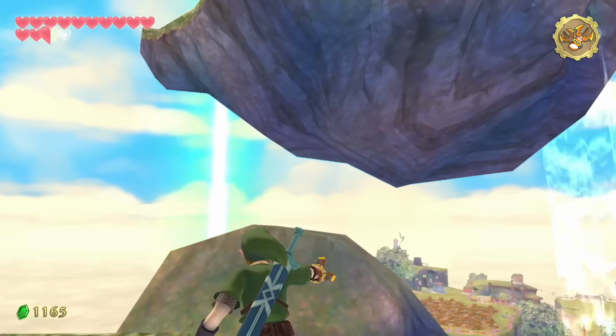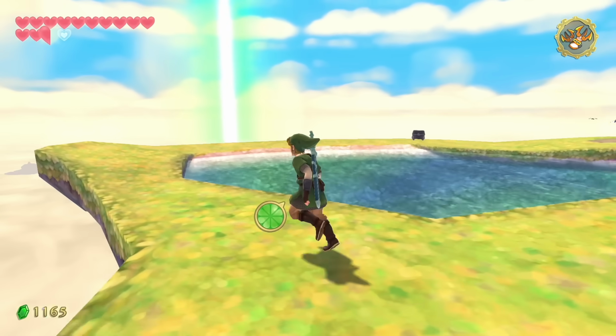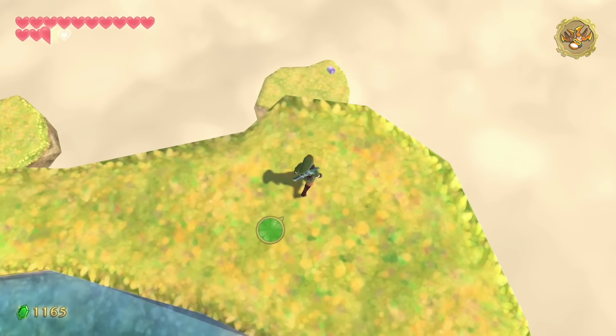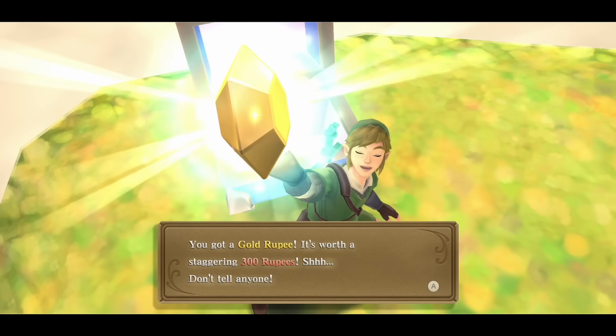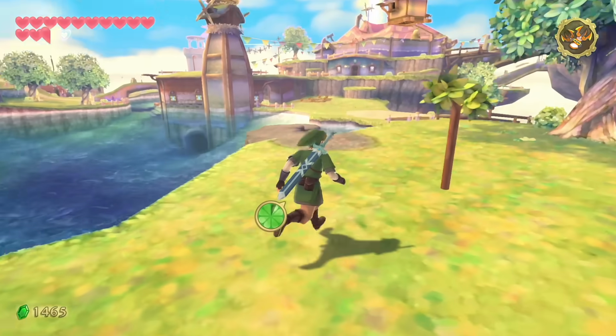And if we climb up just a little bit more and a little bit more, we can now make our way all the way up here where we can jump off this side right at this chest for a golden ruby. Nice. We do have some side quests that we're going to be doing right now.